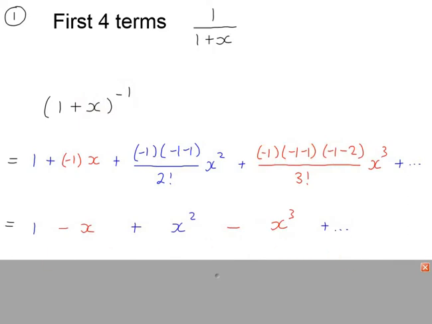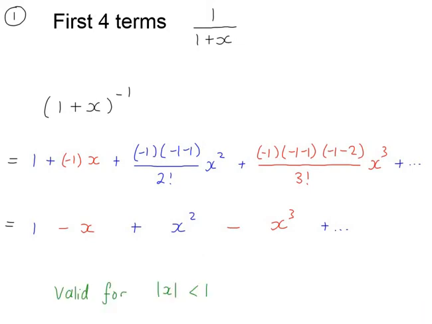And simplified, I have these terms. Now the expansion is only valid if this is true. And again, all this is saying is whatever you've written there must be between minus 1 and plus 1. It must take a value in that interval. If the value of x is outside this interval, then the expansion is invalid. And you can see that we have 1, 2, 3, 4 terms worked out here up to the x to the power of 3 term. There are more terms, there are an infinite number of terms.